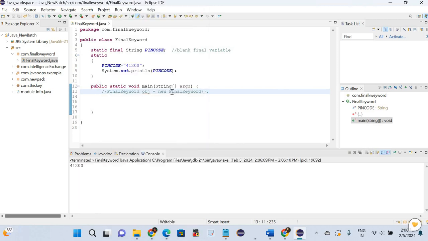Basically the static block. Now the next question can come: you can use the parameter as well, the parameterized concept I have already covered. Can we declare a constructor final? The question can be raised. No, you cannot.